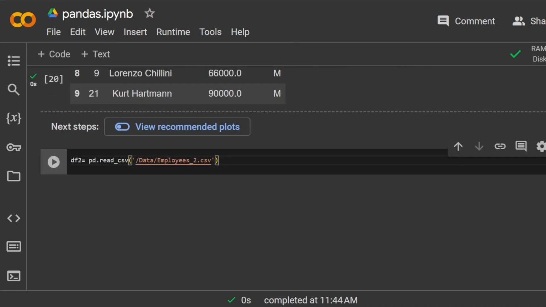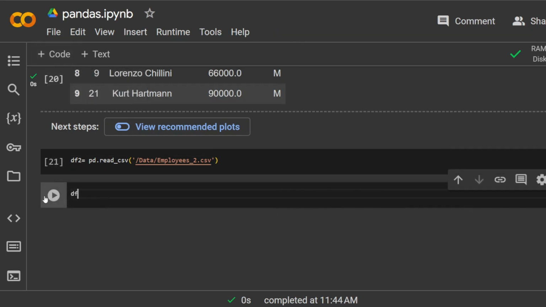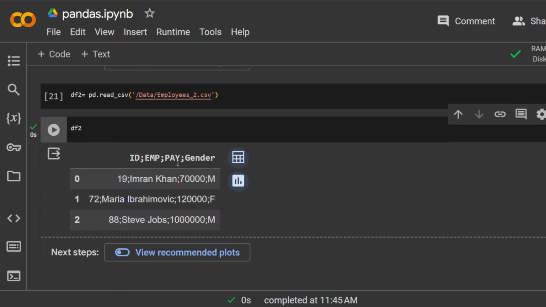So we have now a new employee list, and this employee list, as you see, we did the same operation that we did before, but there's one problem with that. No, it's df2. There's one problem with that. You see, we have this ugly stuff here. It's not the data frame actually. It's just one column. We don't have other columns.